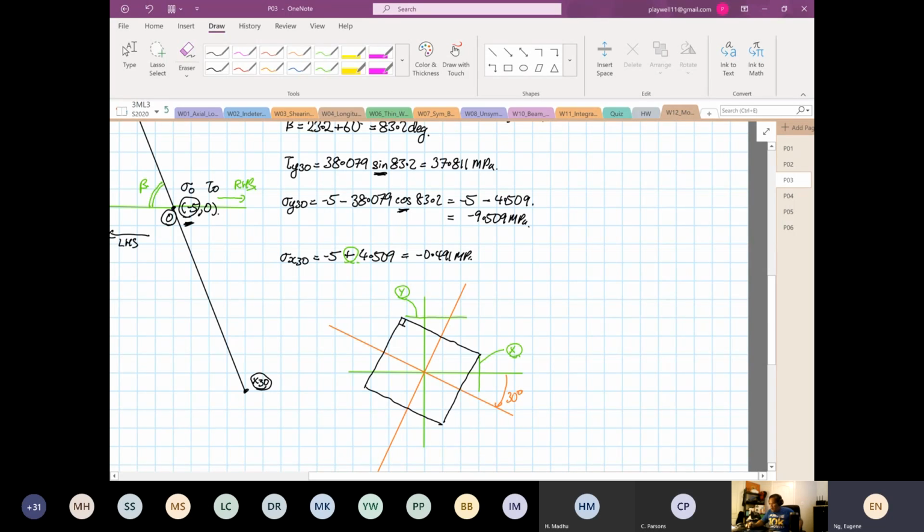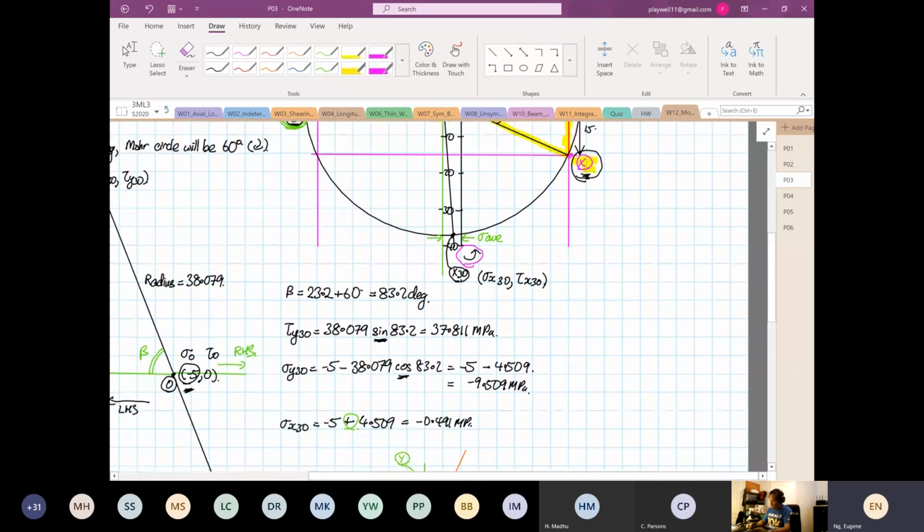Now coming back to here. Now we are again going from the Mohr circle to the element, but now we have something extra. This something extra is we have to construct our shear stress. Before that, we didn't need to construct our shear stress because we were at the principal plane. Now at 30 degrees clockwise orientation we are no more at the principal plane, so we are going to have shear. Normal stress is straightforward, so let's look at normal stress.